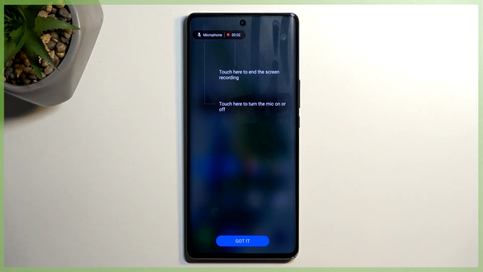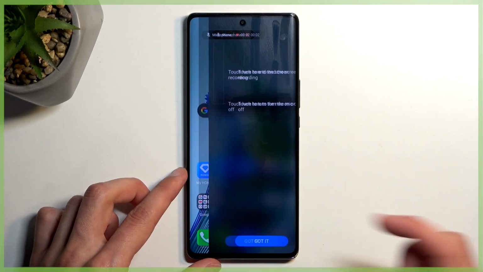Now, with that being said, the message there that we got before was a little bit incorrect. There are certain applications which will completely block screen recorders, and just to name one from the top of my head that I know for certain, that will be Netflix. If you try to record screen from Netflix, all you will get is black screen. You will get the sound, but not the image, kind of making it useless. So that was kind of incorrect. Also, bank applications tend to do the same thing. Anyway, I'm gonna select got it.